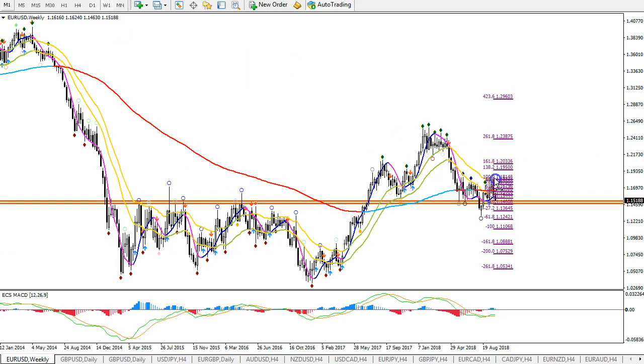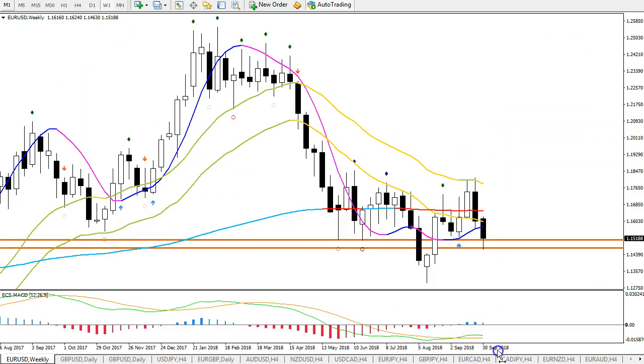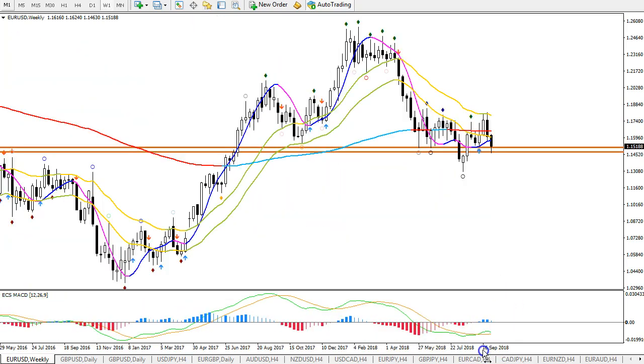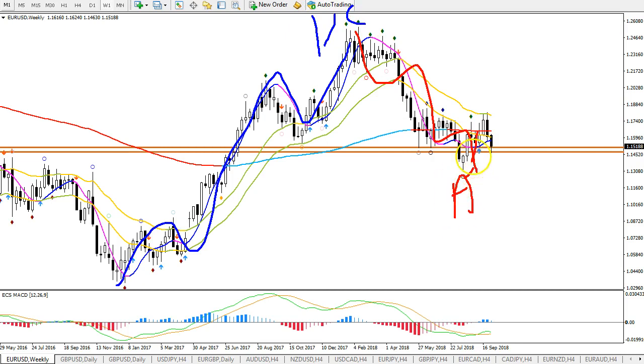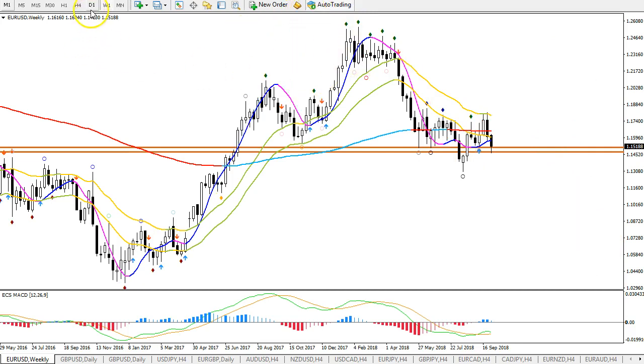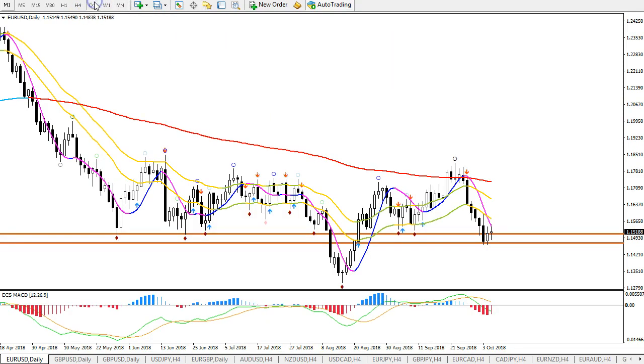Looking at other time frames, I think that there's not much info to get from the weekly. There's just a bearish candle, but ultimately I think it doesn't change perspectives too much. For the moment, as you can see, we're looking at 5 waves up and 5 waves down here. So this could be either a wave 1 or C, and this could be a wave A probably. We'll get a wave B and down probably for wave C, if this is indeed the wave A1 scenario. But that's the long term. This, of course, is taking place over weeks, months, and sometimes even years. So that will take some time before it shapes up and plays out.